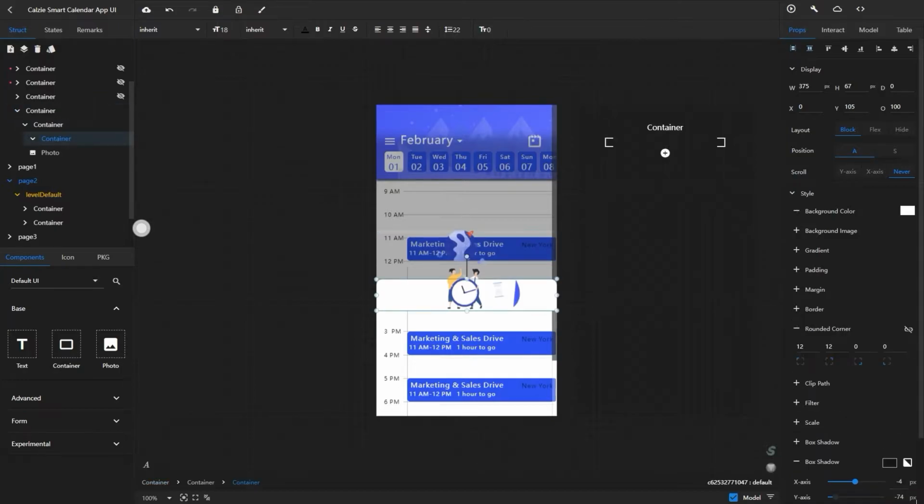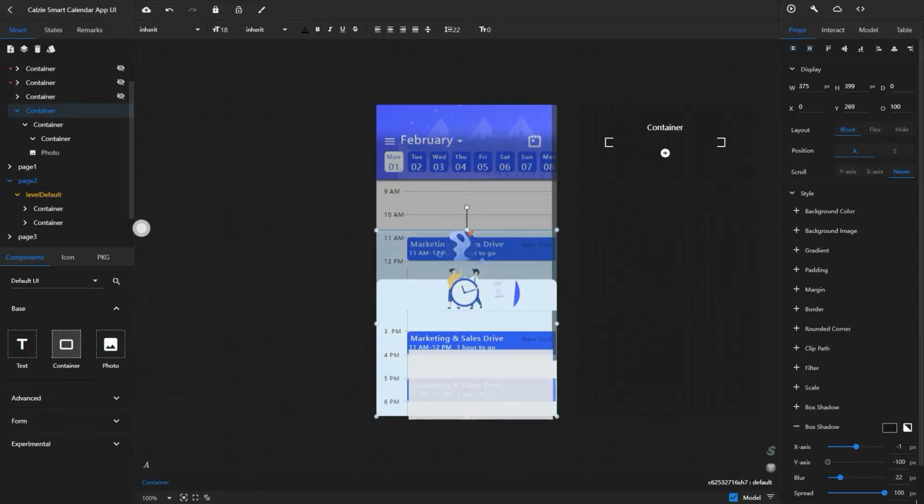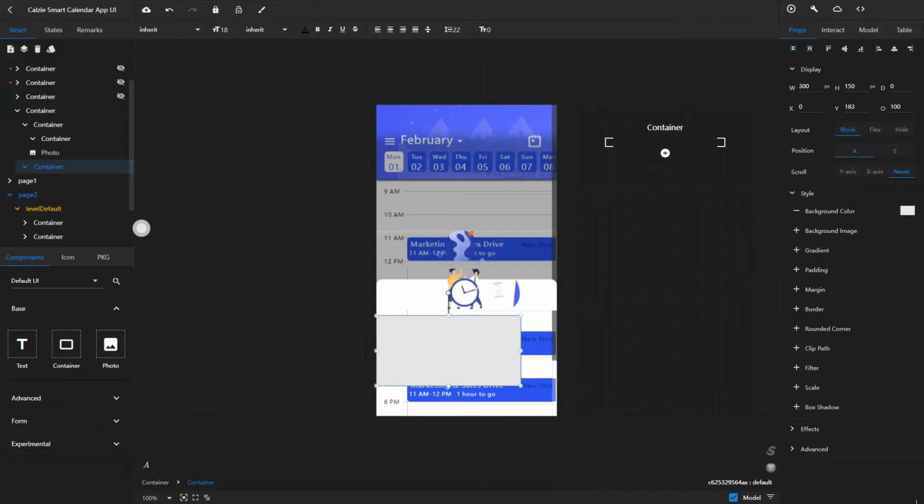Then we insert another container. We'll add a white color to this container. Then we insert a text box.